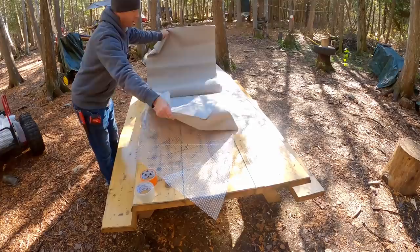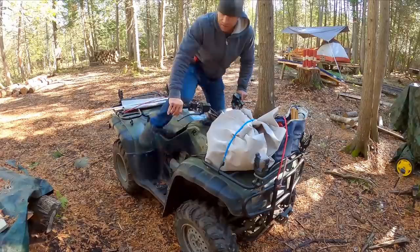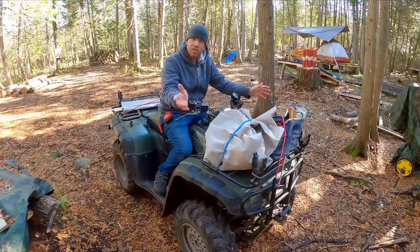I was having trouble trying to lay this out on the table when the table's not big enough, and thinking, where could I possibly lay this out all the way? I got a gazebo, and there's nothing in there, and I haven't used it in a while because it's too cold. I'm going there to lay this stuff out.